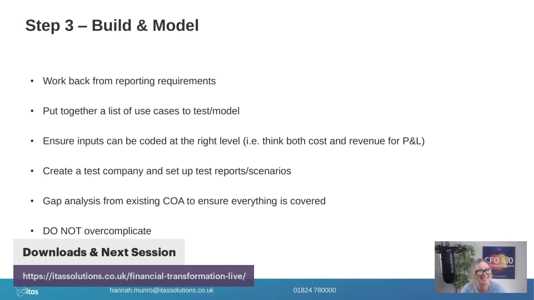Then I do a gap analysis. To be honest, I do two gap analyses. First I'll think about what your existing one looks like and whether I've got the mapping, and there's a reason for that later, which you'll see. Have I missed anything? And then the next option is to do it with an example chart of accounts. Very often there will be an industry-specific example because, for instance, a subscription-based business would have a very different chart of accounts to a not-for-profit, or a standard business. If you're stuck, Sage 50 as an out-of-the-box one is always a great starting point.